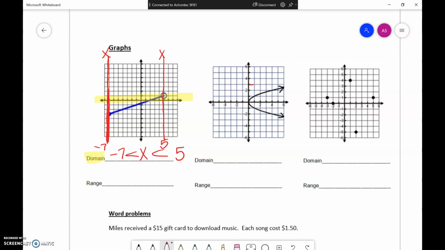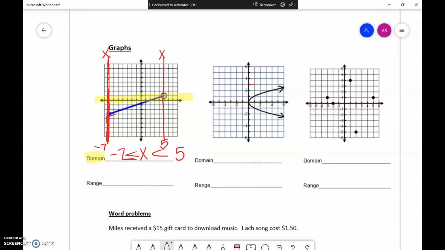The only thing you need to determine is, does it get the equal to? So we have an open dot on 7. So this is going to get an equal to. And 5, we have a closed dot, so that one is going to stay like it is. And the way this is read, my x values are all real numbers that are less than 5 and greater than or equal to -7.